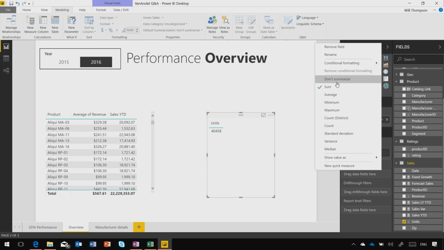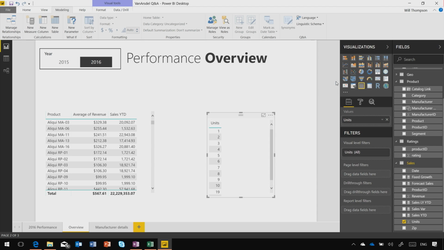For a numeric field like this, if I choose to say don't summarize this, what this is actually going to do is show me all of the distinct values from that units column. So I can see there were some transactions where we sold 1 unit, there were some transactions where we sold 2 units, etc., etc. And our highest, there was 1 or maybe more transactions where we sold 68 units in a single transaction. Now this doesn't mean that there are only 12 or so rows in our data. Choosing don't summarize will show me the unique values from that column.